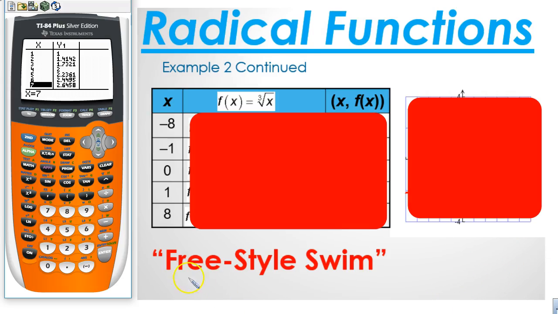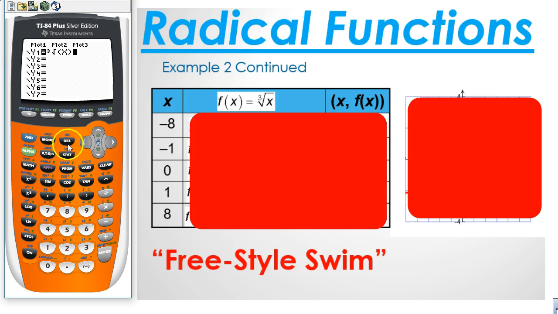So we get our calculator out. We're going to go back to y equals, and we'll clear this out. Instead of a square root, we'll do a cubed root. Now, I don't have a cubed root button on the main screen here. If we hit math and arrow down to number 4, or just type in the number 4, we can get a cubed root. We want the cubed root of x.